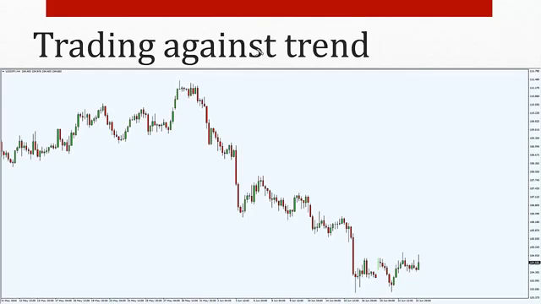Because think about this. You notice that there is a downtrend right here, right? You see this series of lower highs, lower highs, lower highs, lower highs. So when you are trading with the trend, this means that in this example, you are preferably looking to get short. And if you are looking to get short, you can see that the move towards the downside is much more sustained, right? Look at this downside movement here, this downside movement, this downside movement, this downside movement, right? They are pretty much stronger and last longer.